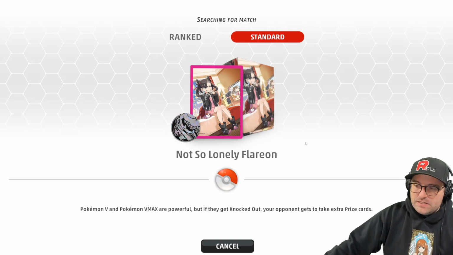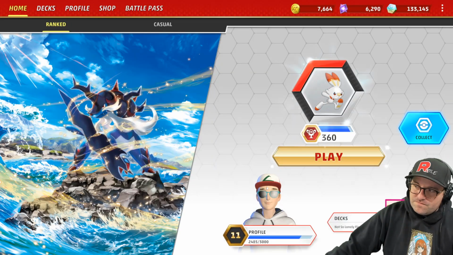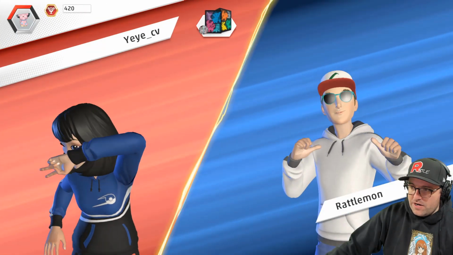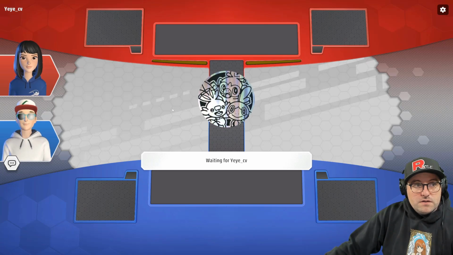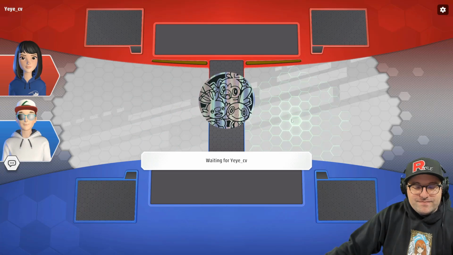Our matchmaking might be broken. Last time I hit cancel and play again, and it found one right away. I don't know if that resolved the issue or it was just coincidence. But yeah, maybe I'll cut it here, and I'll be right back when we. Never mind, we got one. We got an opponent.